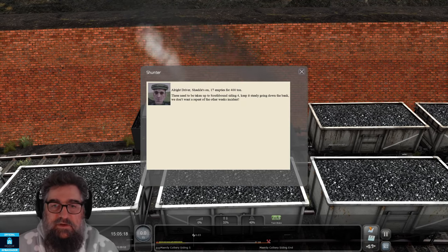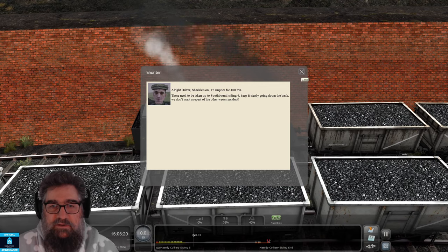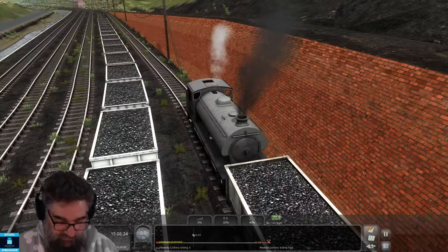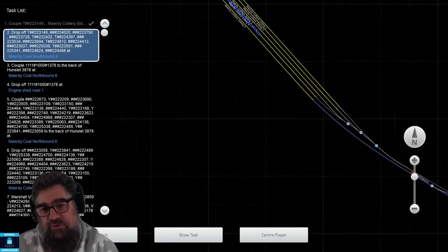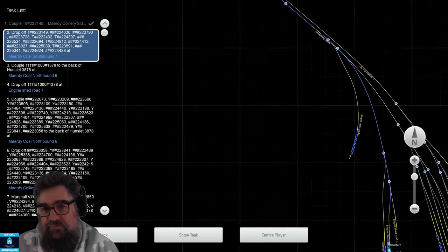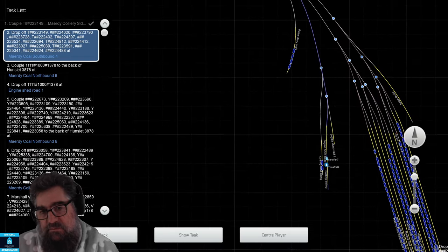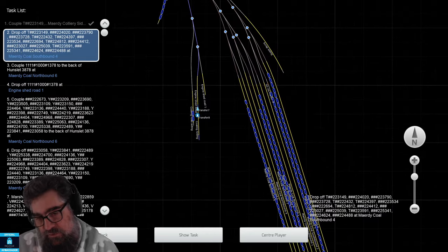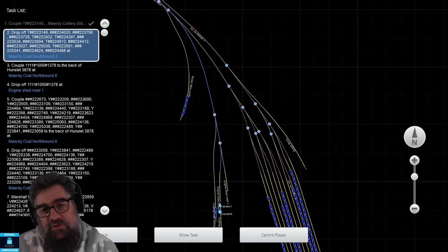There you go. These need to be taken to southbound siding 4. Keep it steady. Good-o. Let's figure out where southbound siding 4 is first up. Where do we need to go? That's going back into the engine shed. That's not what we want. Northbound, southbound, southbound 4 is that one there.